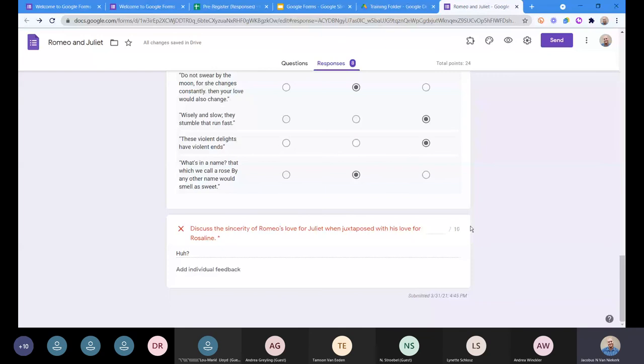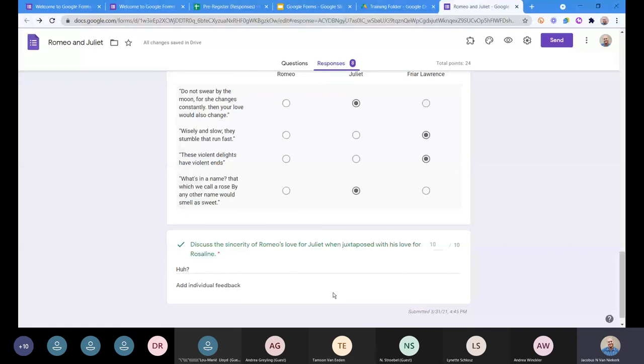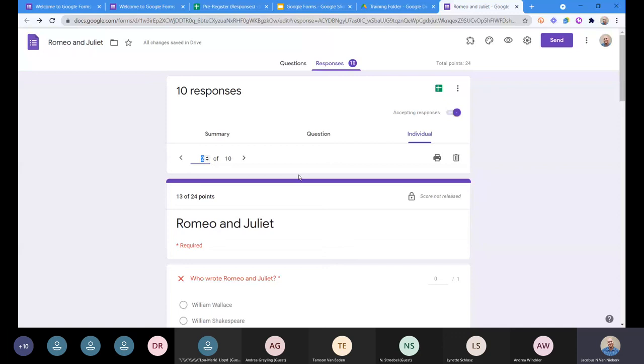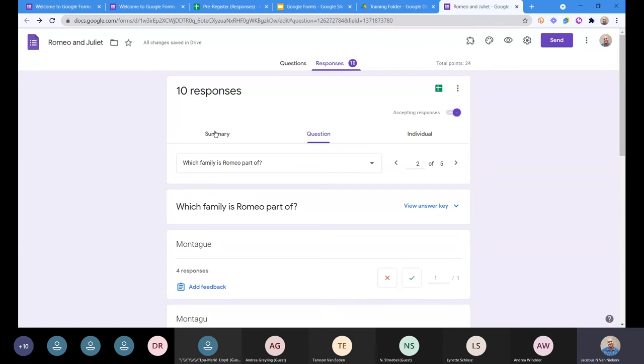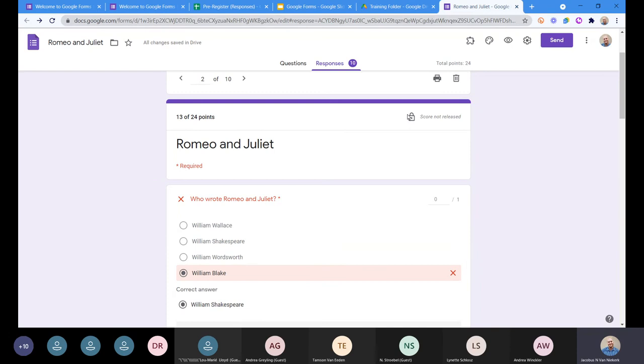Now that I've done that, I've actually added all of these marks, and we can go to the point where, remember, we won't be able to release our marks, our scores, until everyone has actually been completed. So before you can actually go and release these marks, you'll first need to go and complete the individual ones, and then you'll get to the point where you can release. You'll see there it says scores, score not released. Releasing individual scores.